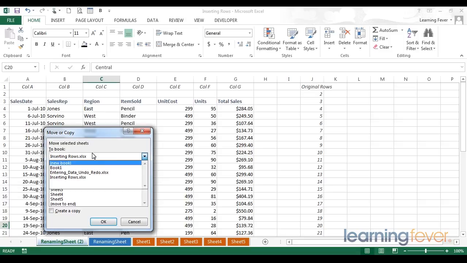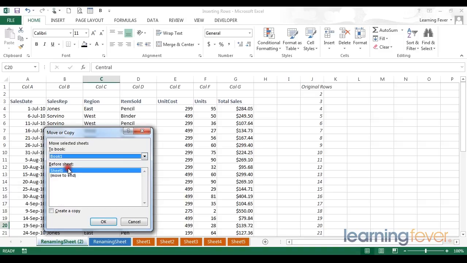Let's say I want to take this currently selected sheet and move it to Book1, before Sheet1. Now notice that this reference relates to the workbook where I'm going to drop my new sheet. It is not the current workbook, it is the destination workbook. So let's see what happens there.